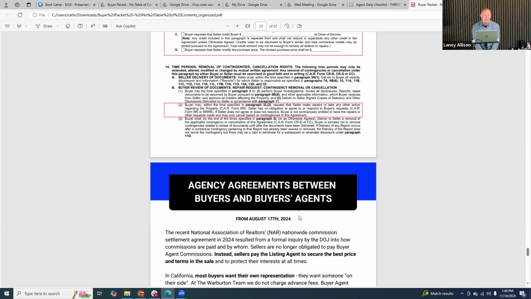Great. So remember, when we write an offer, we're going to have what's called a contingency, and that contingency will give us time, 14 days usually, to do an inspection of the property. Now, why it's so important to share this with people is that when you get in the escrow and they do a request for repair, they do a physical inspection and they find things wrong, they think they need to walk away.